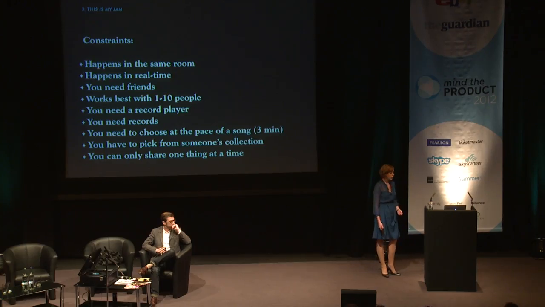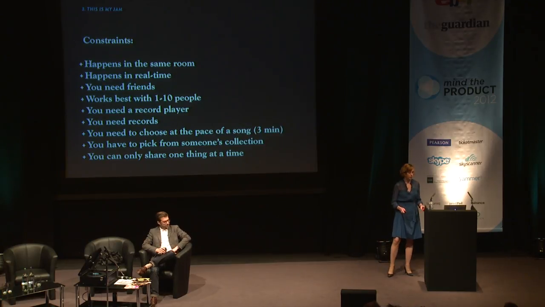So you'll notice that if you've used Turntable, if you know about the product, a lot of things about it actually used a lot of these constraints from real life. It happens in the same room, it happens in real time, you need to bring your friends with you, et cetera. And we thought, okay, well, what if we try to reduce these constraints down to just the one that we think we need to elicit this outcome without all the other stuff?